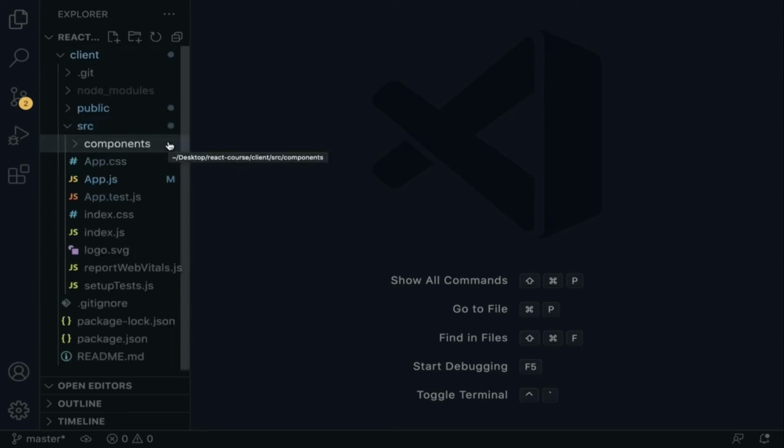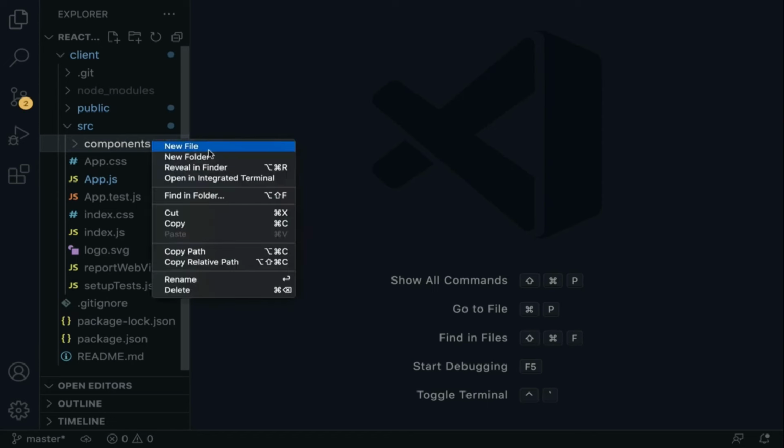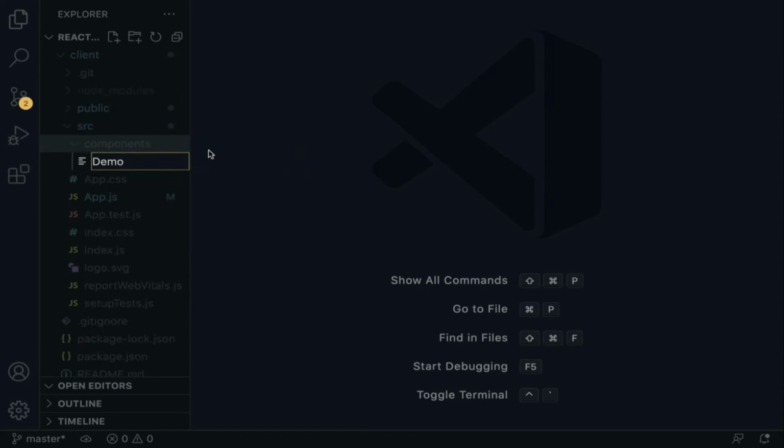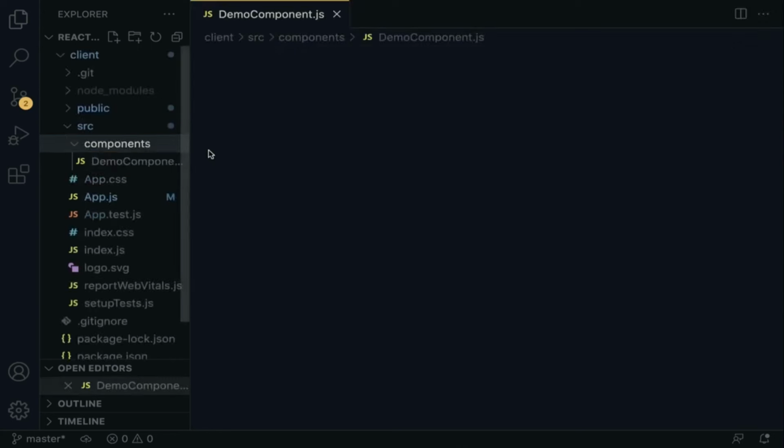And then, right within the components directory, we are going to create the component file. Right click on components, hit New File, DemoComponent.js. So friends, I want you to take note of the convention I used in naming this component. It is called the Pascal naming convention. It implies you capitalize the first letter of every word. And also, I want you to take note of the extension. And here it is, .js. Hit the Enter key and let's proceed.